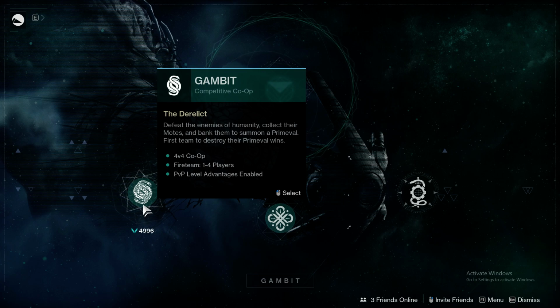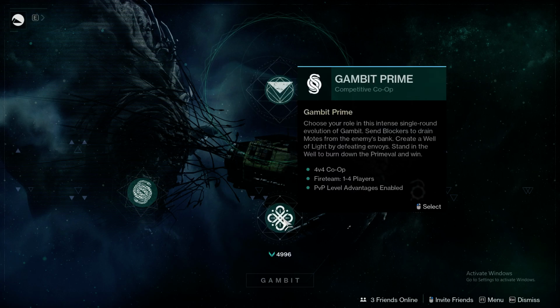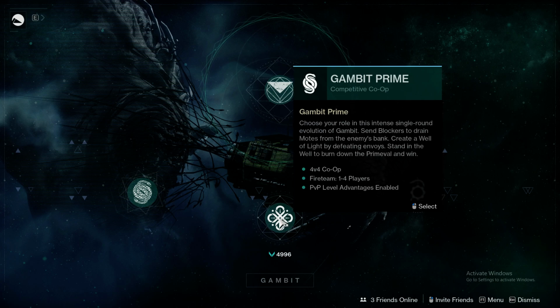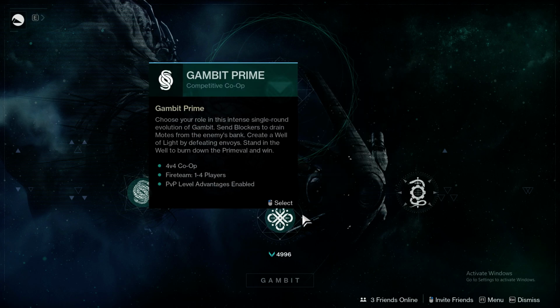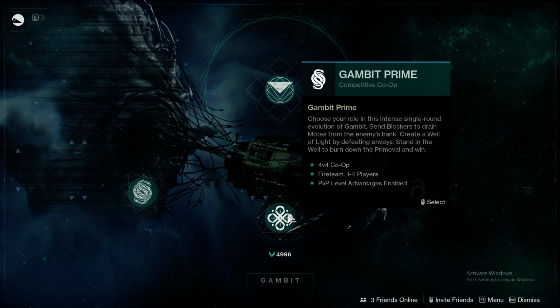Gambit has 3 rounds, which the new one is not going to have. The blocker is going to be modified, which Prime has, and I think the boss is going to be different or so, which Prime is. So all they did was, hey, let's just remove the Gambit Prime armor set from Prime and make that the new Gambit and say that it's new. Like, oh, okay, but why? It's stupid.